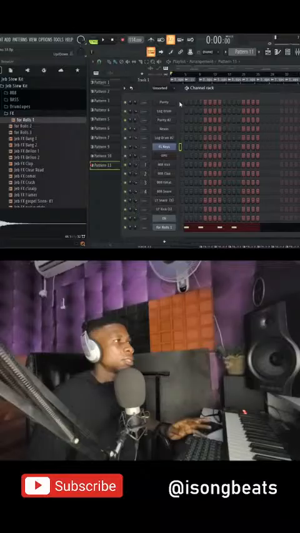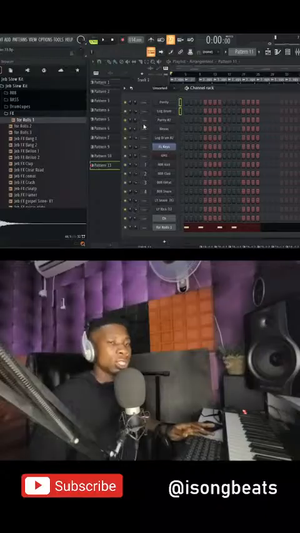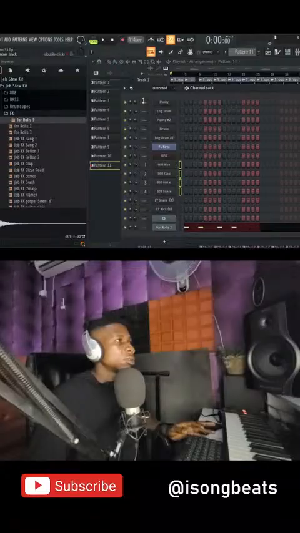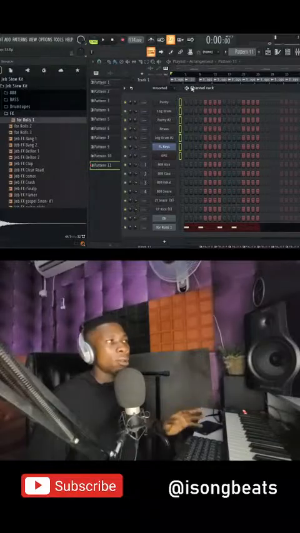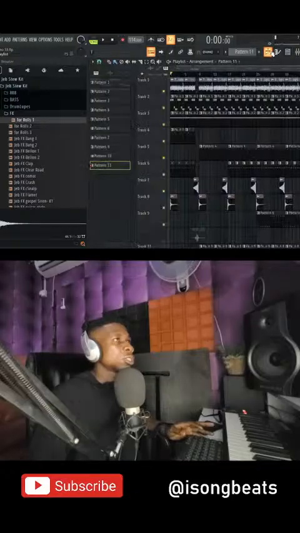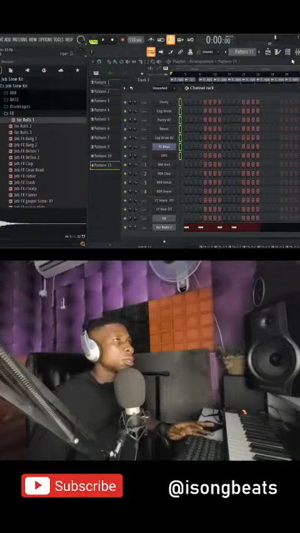Okay, so this is what you do. First of all, from this point where we have this purity to GMS, it's not routed, because when we look at this place here, there's no numbers assigned to it. Where you have numbers assigned, it means that particular track has been routed to the mixer. Since these ones are not routed, I will select those places that don't have numbers, and I will make sure that I don't select where we already have a number. See, we only have like 1 2 3 4, so I will skip that part.